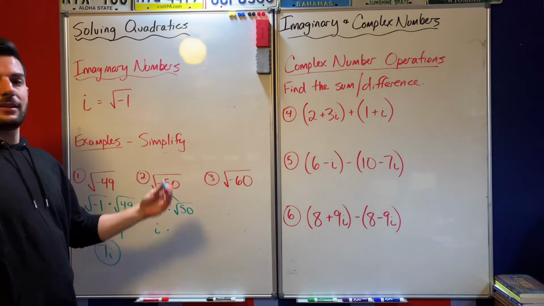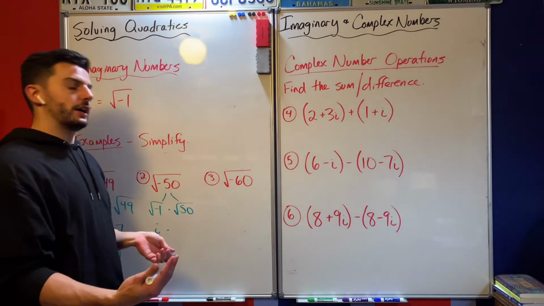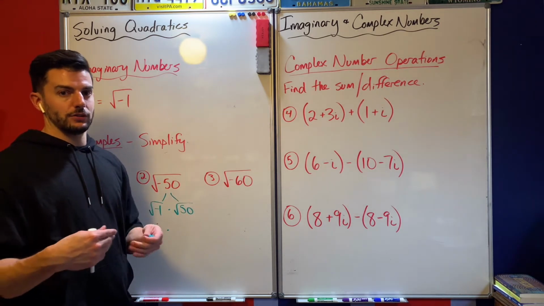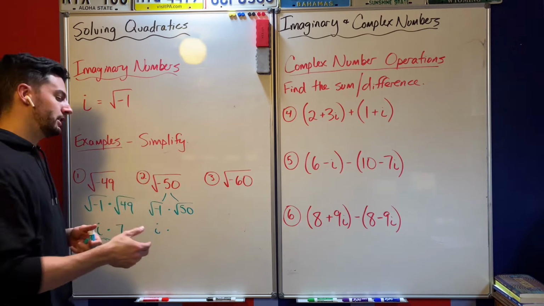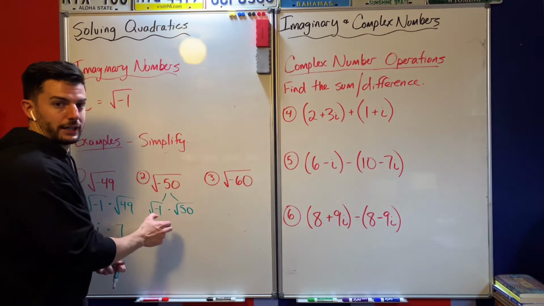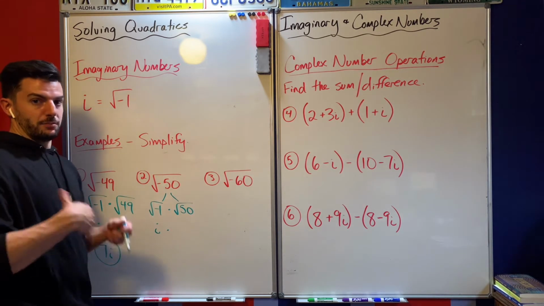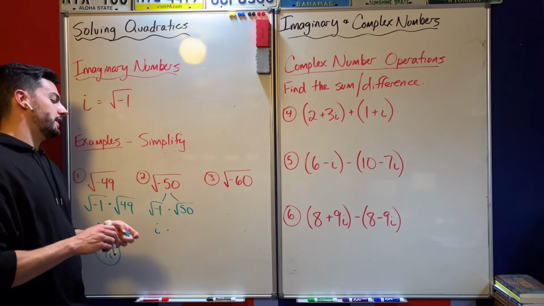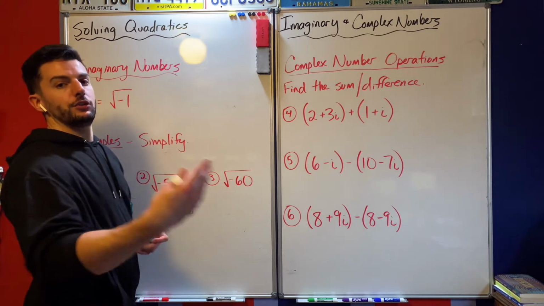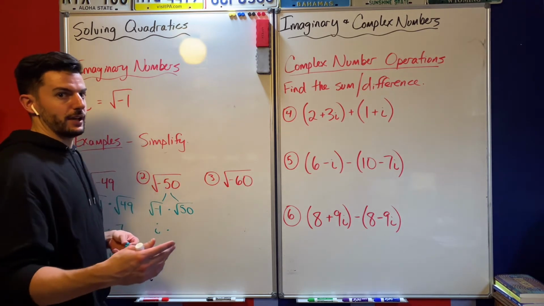But I can simplify this. If you remember from Algebra 1, you can simplify these radicals, kind of like reducing a fraction. You can reduce this by pulling a bigger number out of the radical. I have a video of that. If you need a reminder, I'll link that to my page here as well.